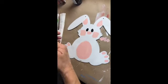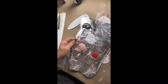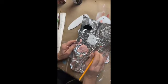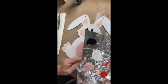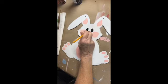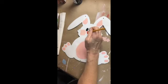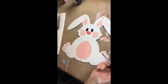And I am going to show you a little bit about shading. So on the stomach, I want it to be a little bit more red. So we're going to dip our brush in the water. We're going to pick up just a corner of paint and blend it out on the tinfoil so it goes from dark to light. And I want to come in here and just go right around his nose, just like that. And kind of fill it in. Okay, so that's one way to do it.